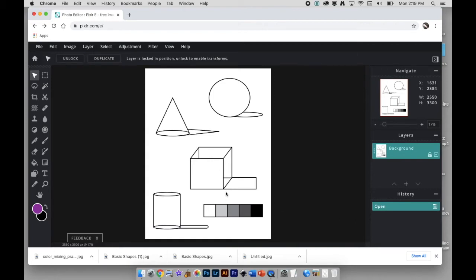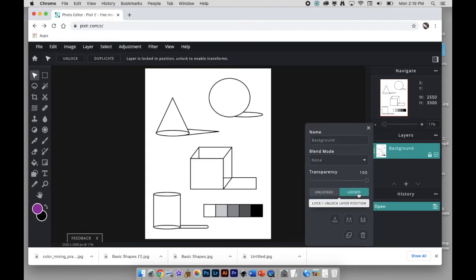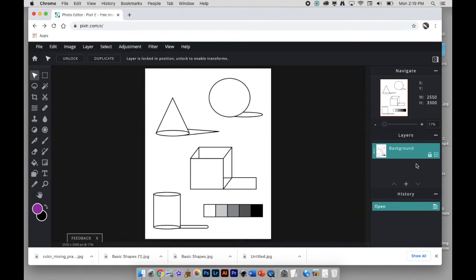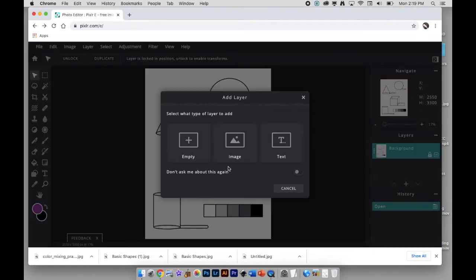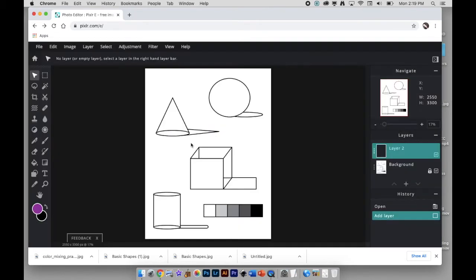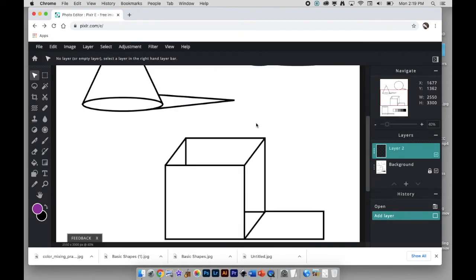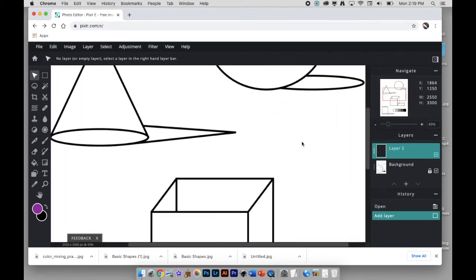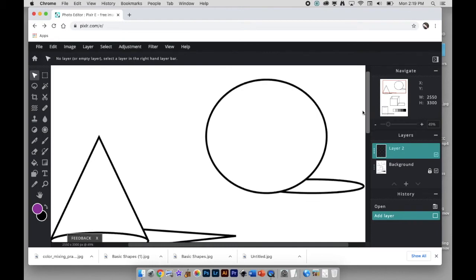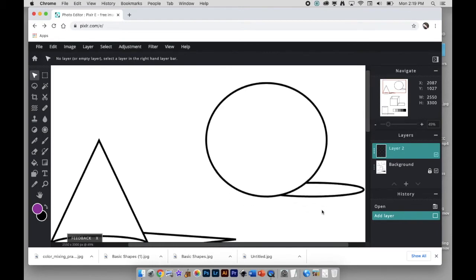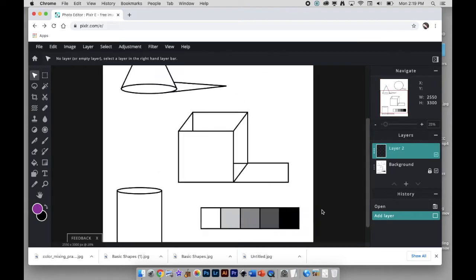So what we want to do is start practicing making what we call temporary layers, like Matt Core does. So what you'll see is that the background is locked. You can also have a couple of, this little 3-dot window is some of the preferences. I would leave that locked. To make a new layer, hit the plus, make an empty layer, and then you'll notice that layer 2 is now appeared on top of the background layer. What we want to do is have that on top, so that we're not working on the original background layer. That way we're not going to be erasing or drawing on top of that original worksheet.